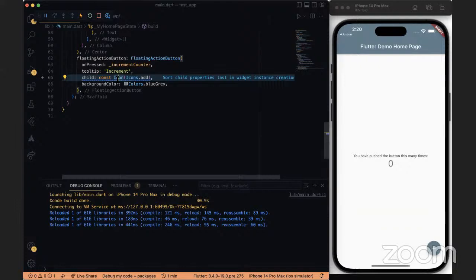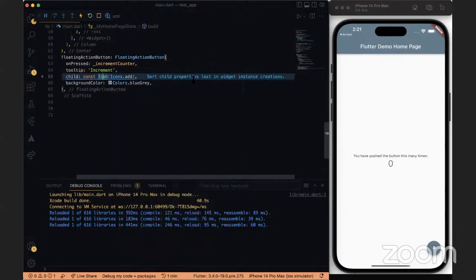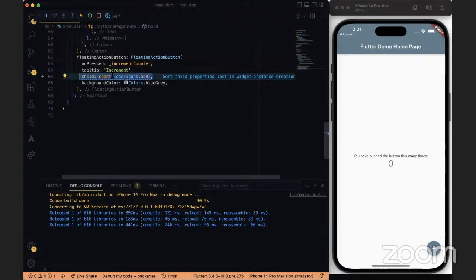You can use, I think on Windows it's Control and full stop, then on Mac it is Command and full stop. When you do that, it highlights some quick fixes, some things you can do to fix the problem that is being highlighted. And in this case, this is all that's required to move the child property to the end of the arguments. So it's saying sort child properties last in widget instance creation, which means it wants this child property to be at the bottom and not just hanging in the middle.